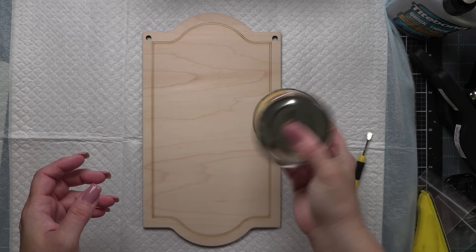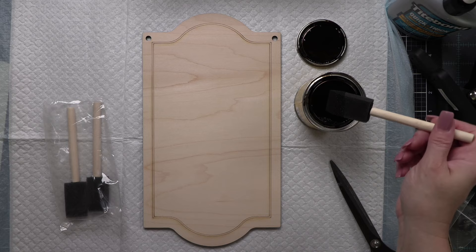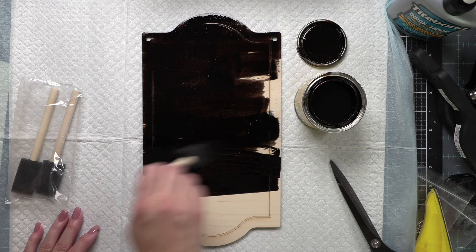I really put myself in, you know, Diagon Alley from Harry Potter — that's kind of where I was getting my inspiration from. I want my signpost to be that black grungy textured look, and I want my sign to look like an old wood sign where the grain of the wood shows up. So this is Jacobine stain — I'm probably saying that wrong, forgive me. I have this in my stash at home.